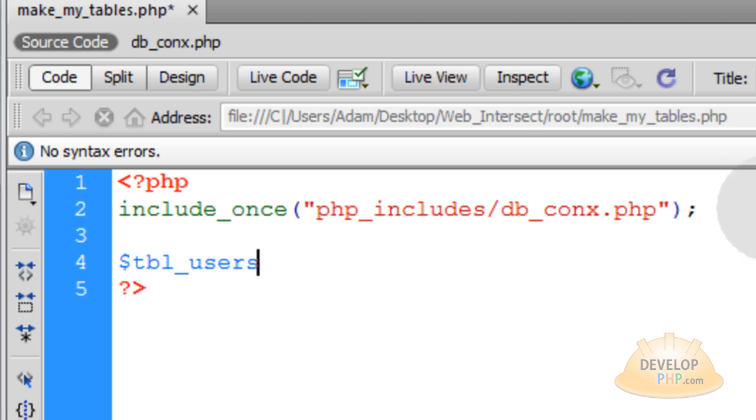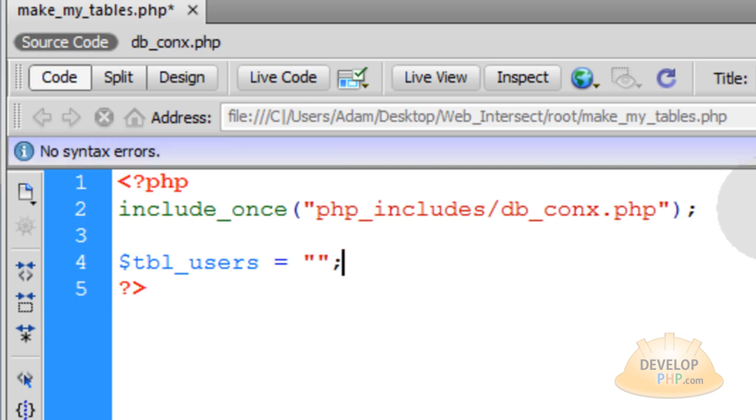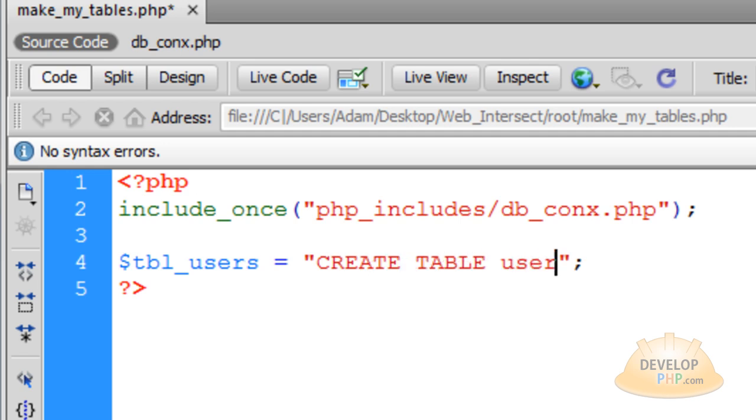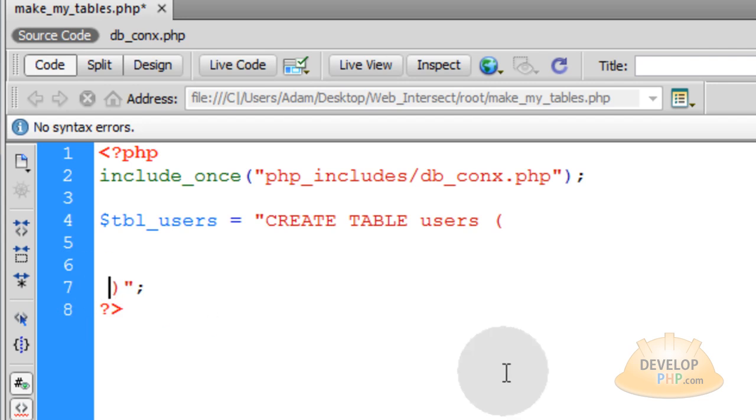Now we're going to create the SQL syntax for the first table. So you can go down a couple of lines and type in $tbl_users. And that's going to be equal to everything that we put within these double quotes, and then put a semicolon. Now the syntax to create a MySQL table is simply CREATE TABLE, and then you put the name of the table. We're going to name our first table users, and then you simply open and close parentheses, and then in between your parentheses you want to put some new lines there. Just bring that down, and then indent this to right about there. So you have something that looks about like that. And then indent line 5 also to right about there.